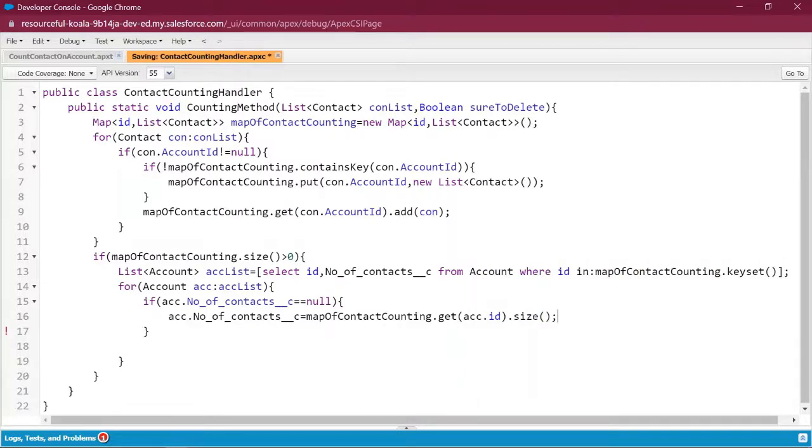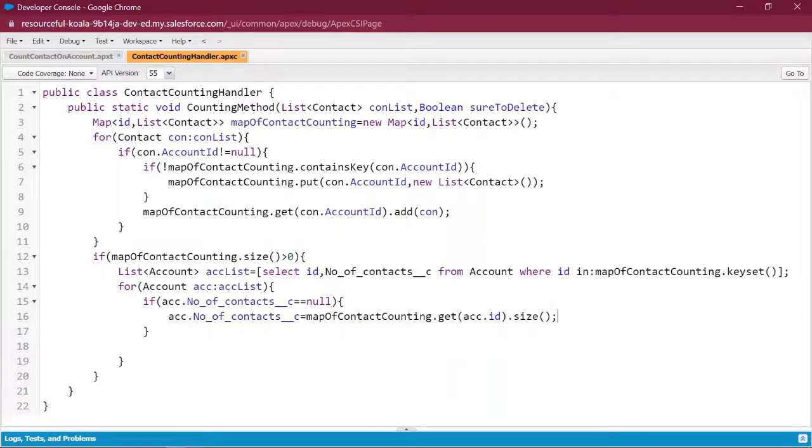Okay, what it will do, for example, one account is having two related contacts, so our map will return size 2.